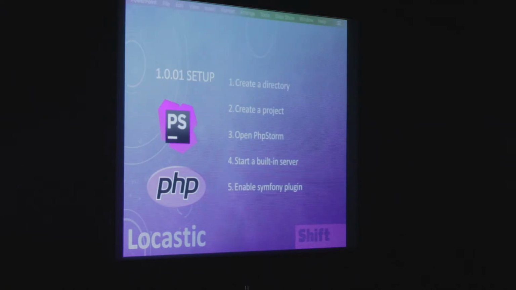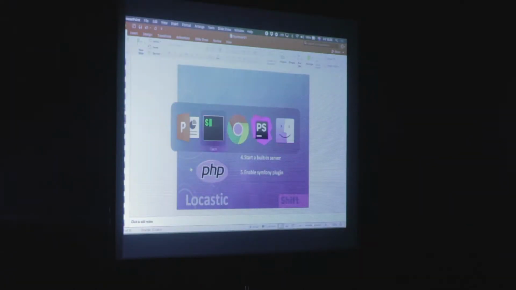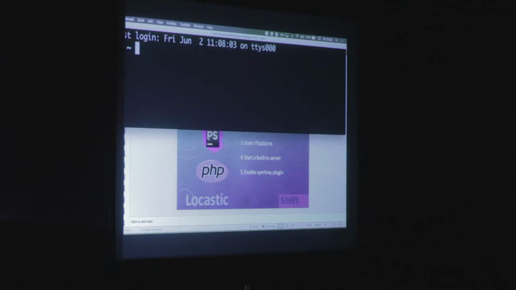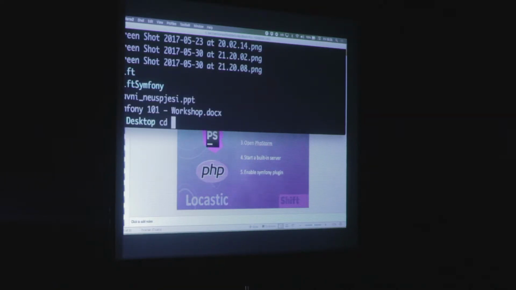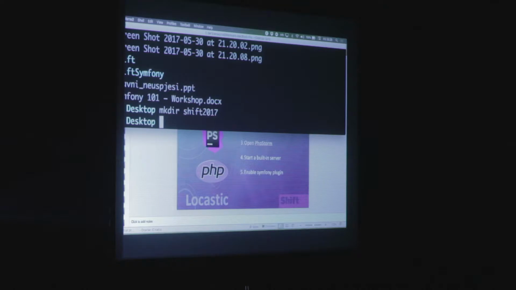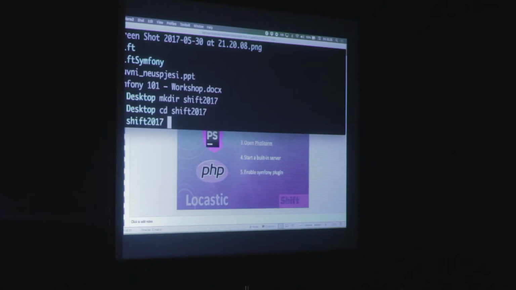If you're working like this, you can open your terminal on the desktop, and we will make a directory to organize our files, shift2017, and then enter that directory with cd shift2017.